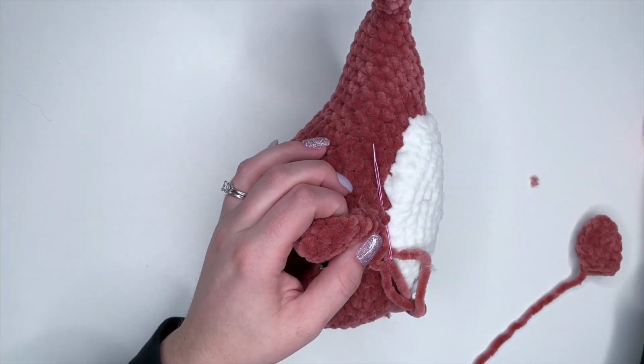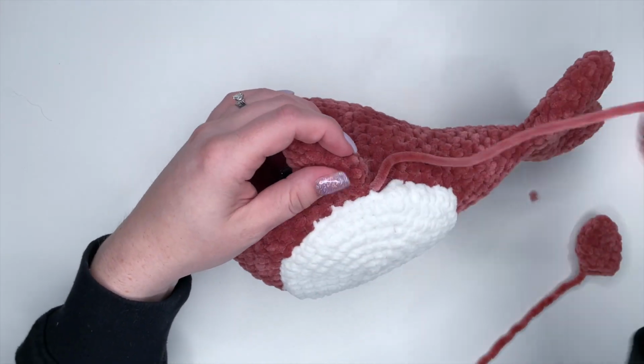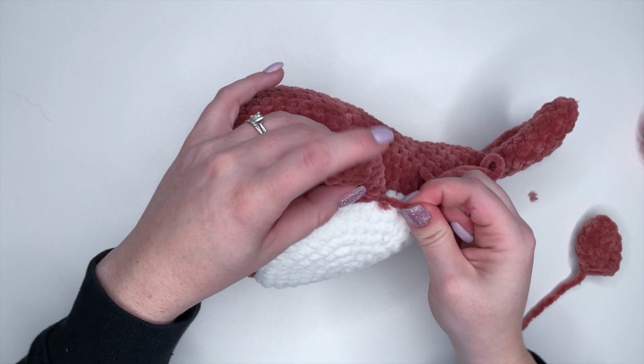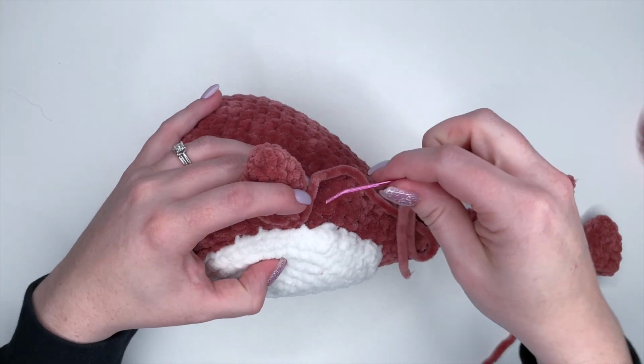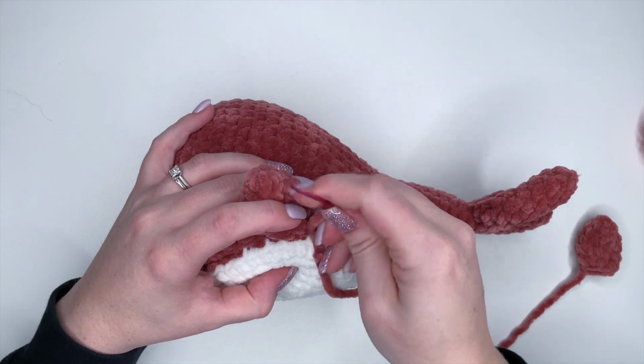And into the last stitch here. Grab that last stitch. And that is the fin attached. So once we've attached that, I just like to create a little knot just to make sure that we're nice and secured.